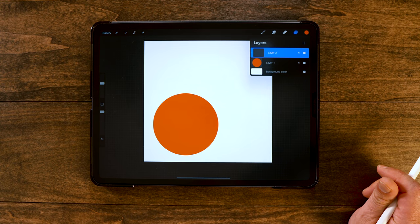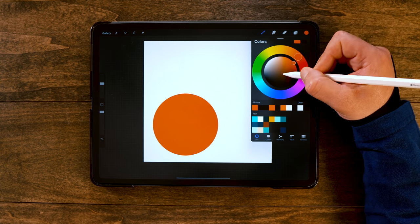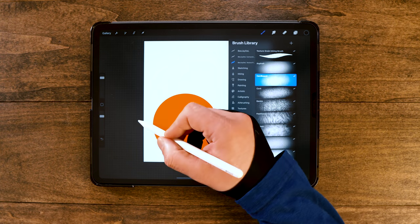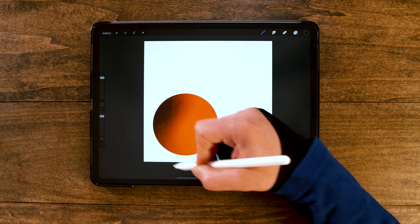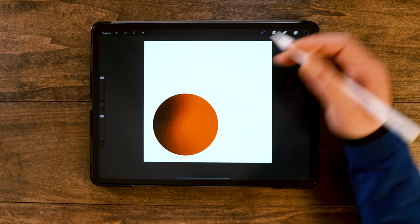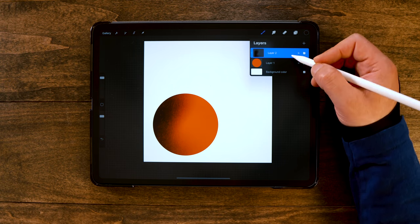So if you've seen my previous videos, when I talk about doing shadows and highlights, I always make a new layer, set it as clipping mask, because this way, we'll switch to a black here, and I'm just going to go to one of my texture brushes, nothing too crazy. This way, and this is something you don't have to follow along with right now, when I color in like a shadow, you'll see it's actually clipping to that orange. It's not going outside of that orange. It's staying right there on that layer because it's clipping to that one underneath. So we're not going to do that today. We're not going to add shadows that way.